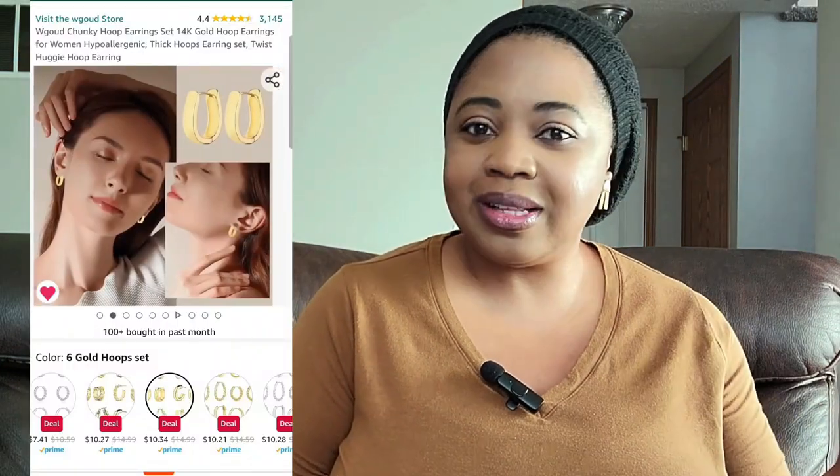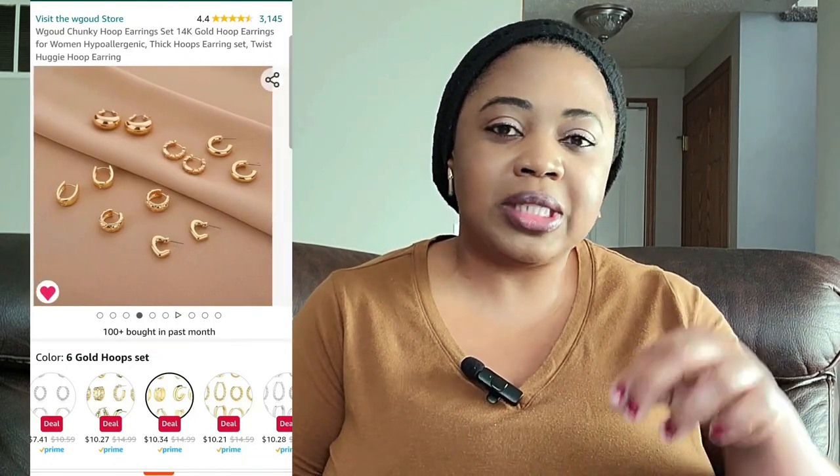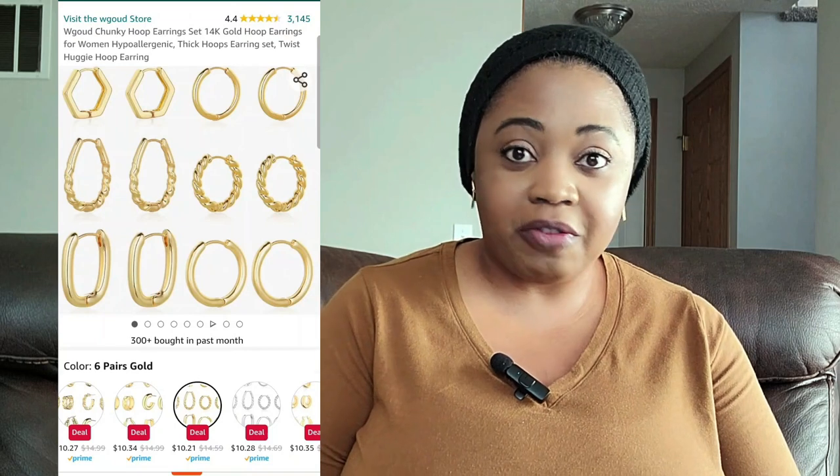Here are a few things on the Black Friday deals that I think are beautiful and worth it if you're interested. Let's start off with these earrings. These mini chunky hoop earrings are all the rage now — this is what is in style. They're not too big but also not too dainty, even though they are thick. This is a 14-karat gold hoop earring, hypoallergenic, with over 3,000 ratings, most of them 5 stars. I'm sure they'll be on sale all season long because they are the hot thing now.